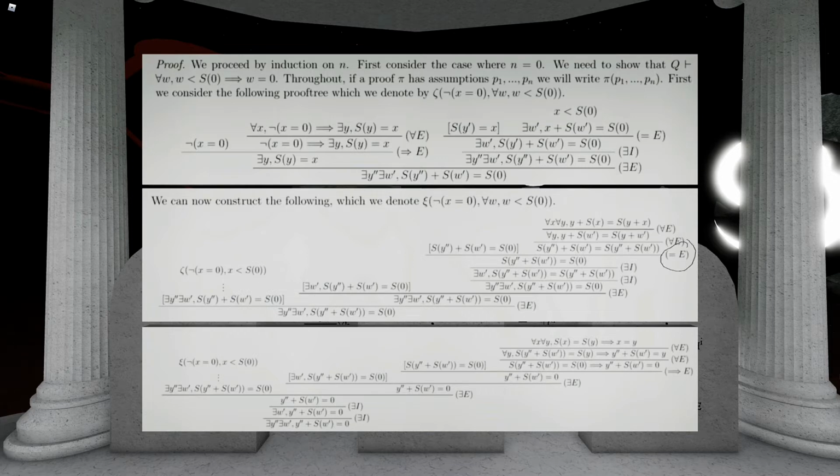I'm really just using this equals elimination. That's truly all that's happening. But I need to strip my statements of their quantifiers before I'm allowed to do that, and so that's why it ends up nasty like this. So my suggestion, as per last time, would be to write these trees down once in your life ever, and then accept them as derived rules, and then use them from that point onwards. You'll never get any steam if you don't do things like that. Okay, cool. And then once I have this conclusion, I then want to strip a successor from both sides of the equality, and then that will give me that Y double prime plus the successor of W prime is equal to 0, and from there I can get my contradiction.